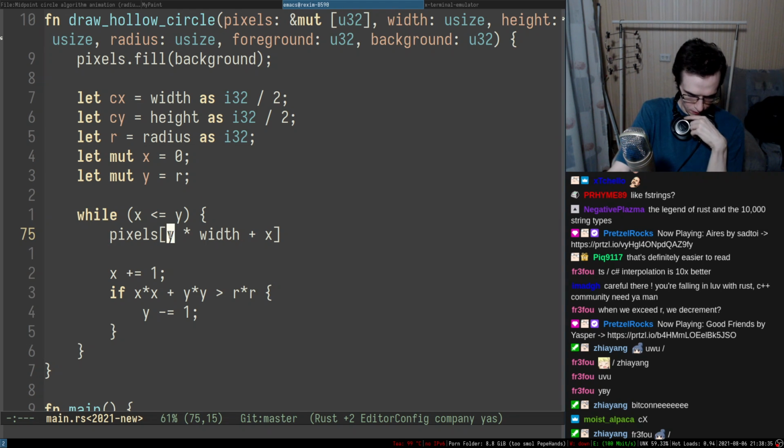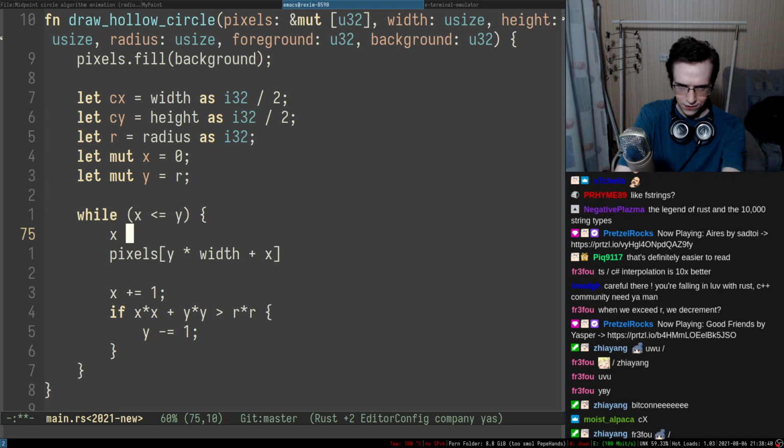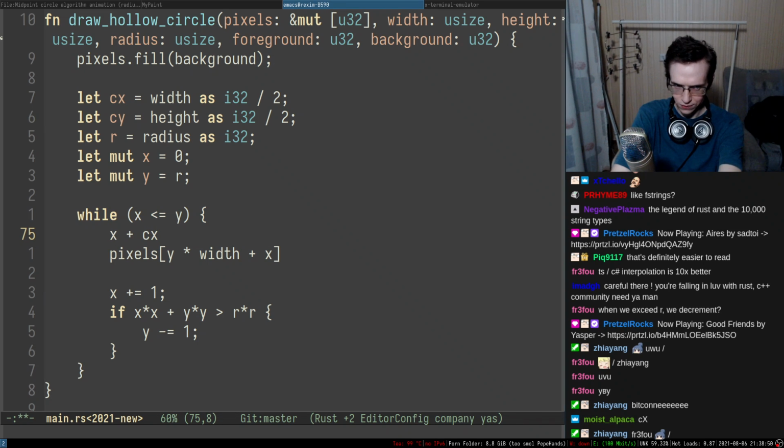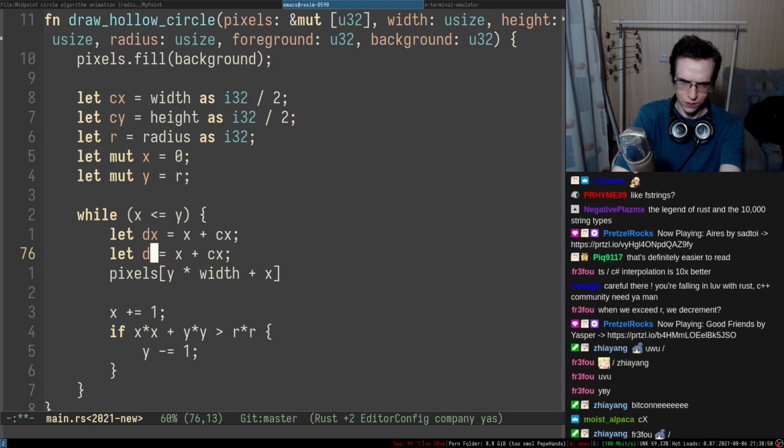Alright, so after that we need to take x and add cx, and that brings us to the position where we want to render all of that, right? So we want to put it like this. Maybe I'm going to call it px and py, so for position.